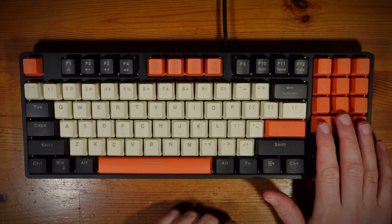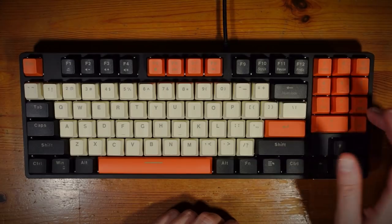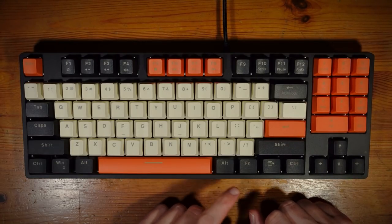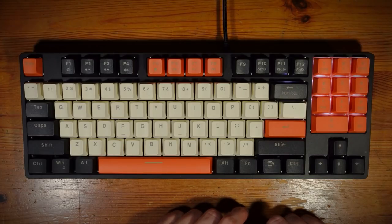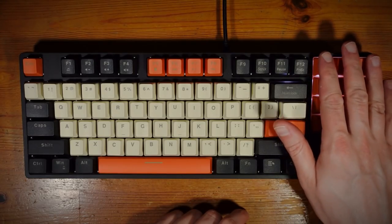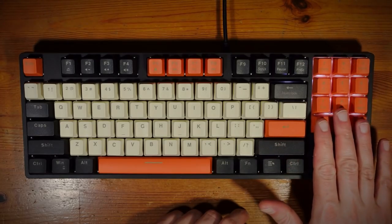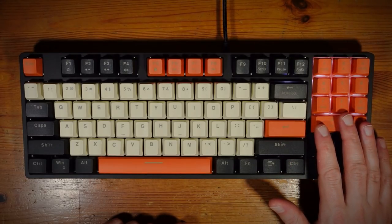So by default, the numpad operates as simply the nav cluster. So we have home and end, delete down here, those kinds of things. It's nice that they're all in the places you expect them to be. To activate the numbers, you hold down function, you press numlock, and I don't know if you can tell, you probably can see on the video. Doing so actually illuminates the entire numpad, so that's how you know numlock is on. So there is some very limited backlighting in the form of this backlight when numlock is on.